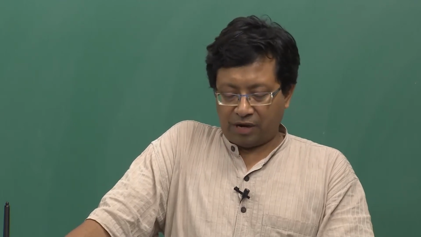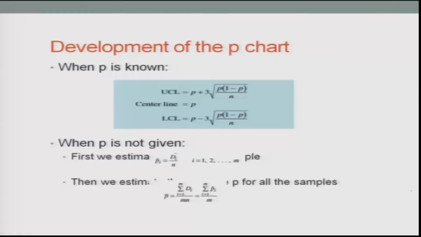So, when p is known, that is, the proportion of defects or non-defects is known, the upper control limit and the lower control limit are given by p plus and minus 3 times the standard deviation. This 3 value is coming from the overall variability of plus minus 3 sigma. So, this 3 in the upper control limit and 3 in the lower control limit are taken into consideration because I am trying to find out plus minus 3 sigma accordingly. Now, what is important to note in this calculation is this.